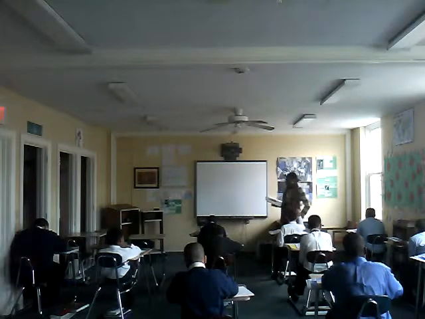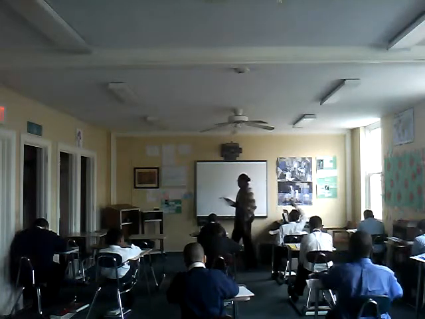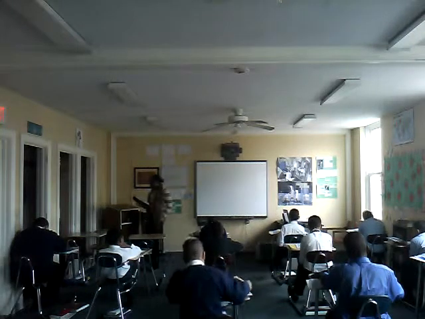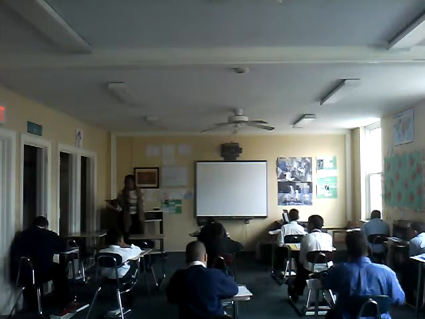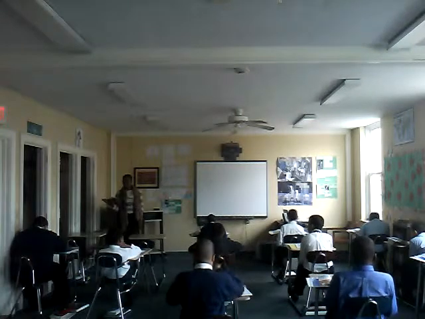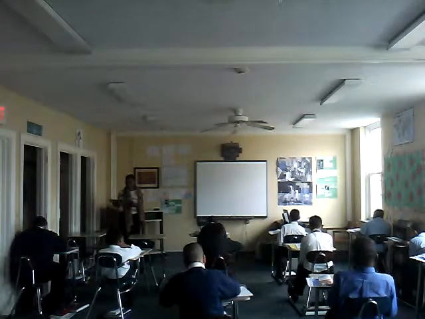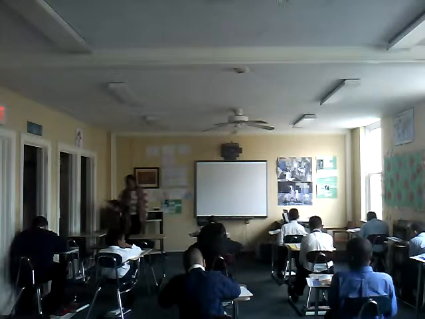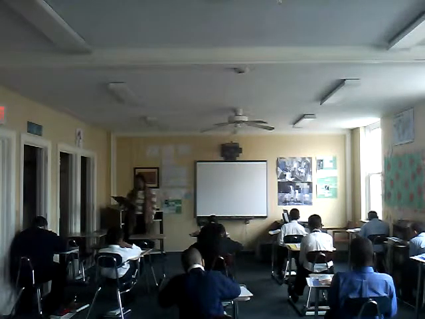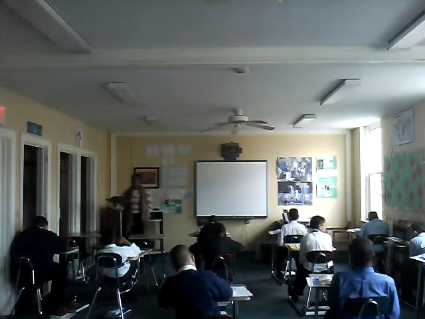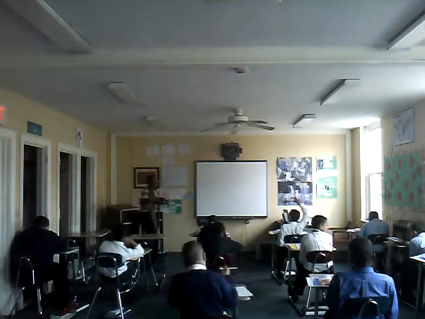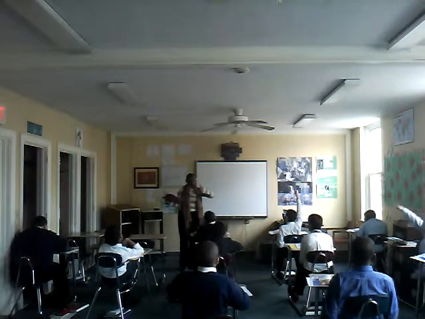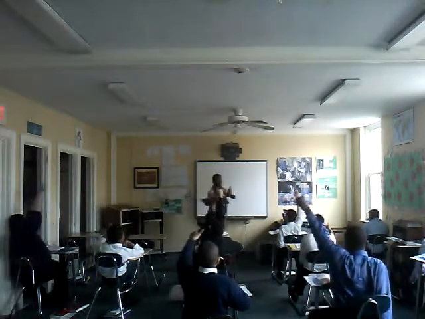So the next symbol, Orlando, what is it? Greater than. Okay, go ahead and read the meaning and example. The symbol means it is greater than. And the example is 0 is greater than -9, and then it shows an arrow and says 0 is greater than -9. Okay, everyone agrees with that? 0 is greater than -9? Yes? Let's see a thumbs up if you agree with that. Wonderful. All right, that's the thumbs up.